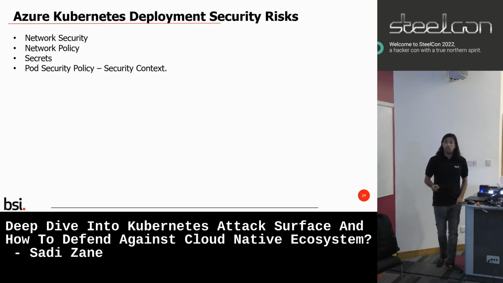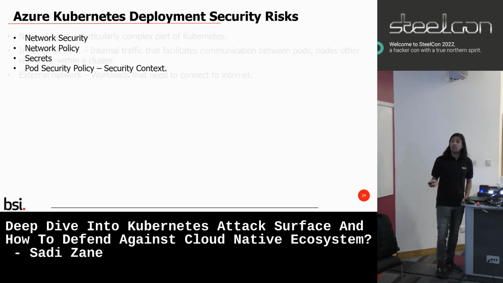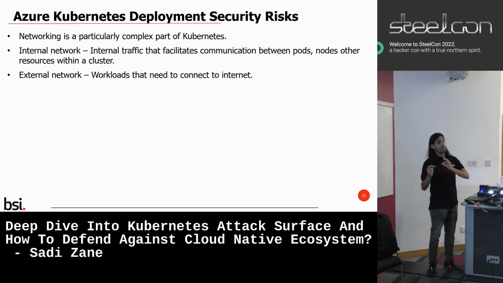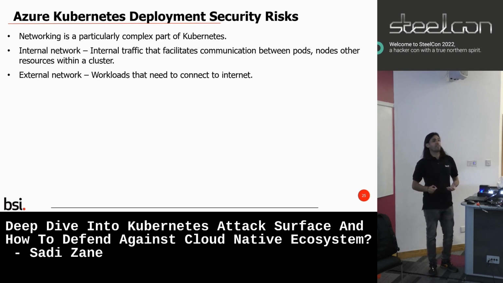Conscious of time, the issues that I see in a cloud environment with Kubernetes services are basically as follows: network security and network policy, secrets, and pod security policy. These are the areas that I come across, and we tend to find issues with them over and over. One of the issues is with networking, and for some reason in most cloud environments I see networking ignored. They think that just because they've used a Kubernetes orchestration system, it is secure by default. That's not the case. Networking is still part of your day-to-day, making sure that your network is done correctly in terms of traffic flow.